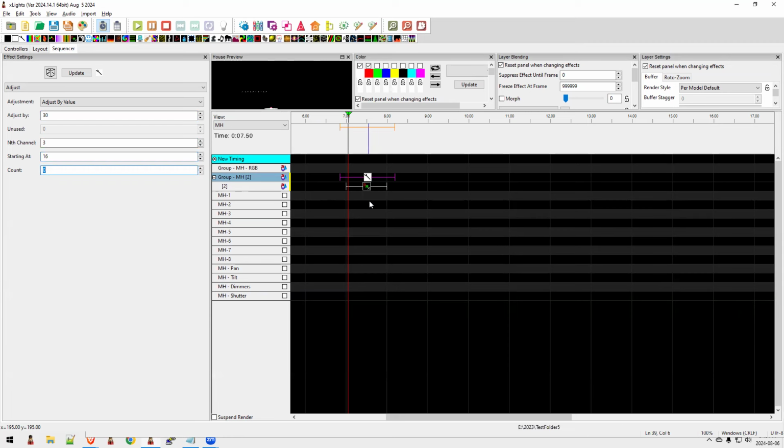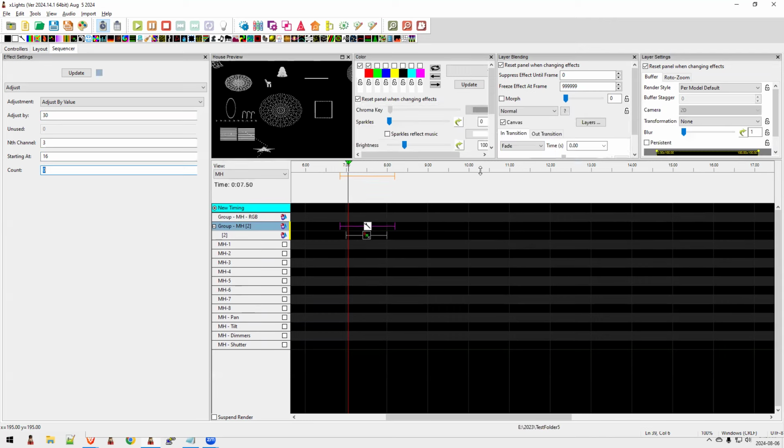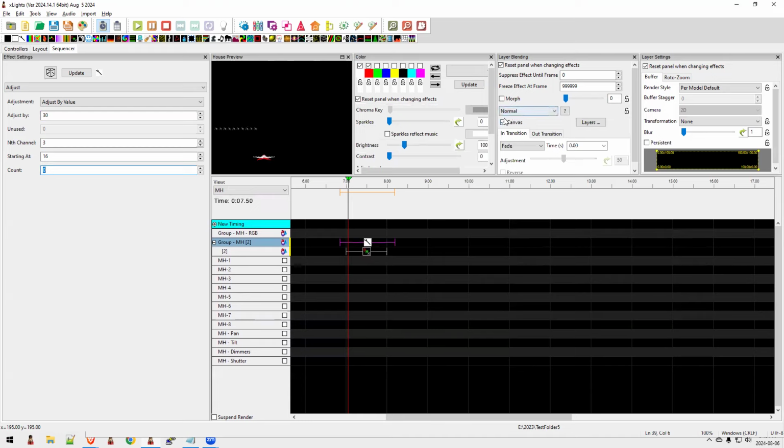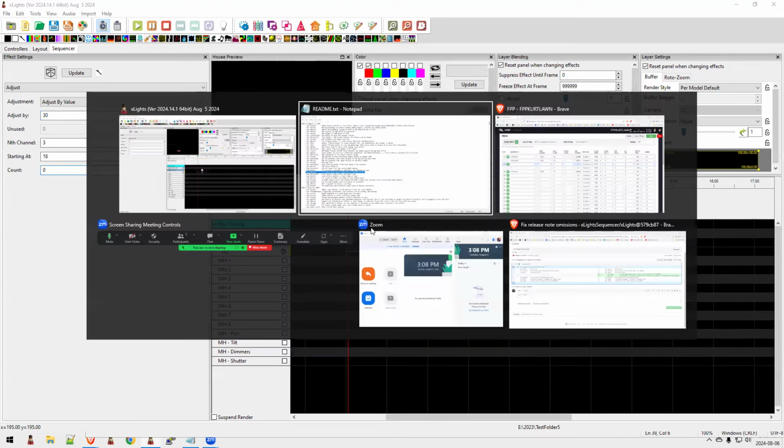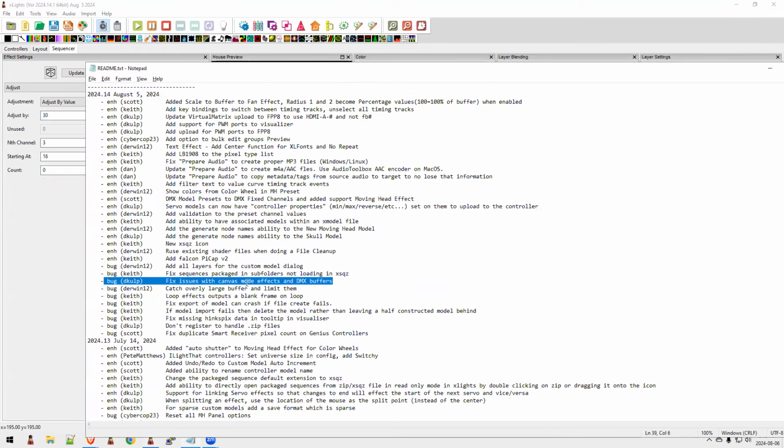It was not blending properly, i.e. it was not applying this adjustment effect. This adjustment effect counts on and uses the canvas effect, and it was not working properly due to an earlier change a couple releases ago with the canvas mode. So there's a special case to handle a DMX buffer, which I learned is slightly different than a normal buffer. They keep it separately, and we needed to fix that.